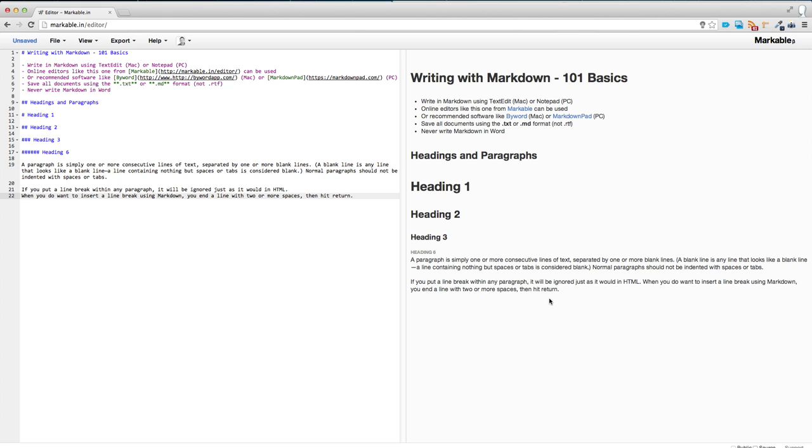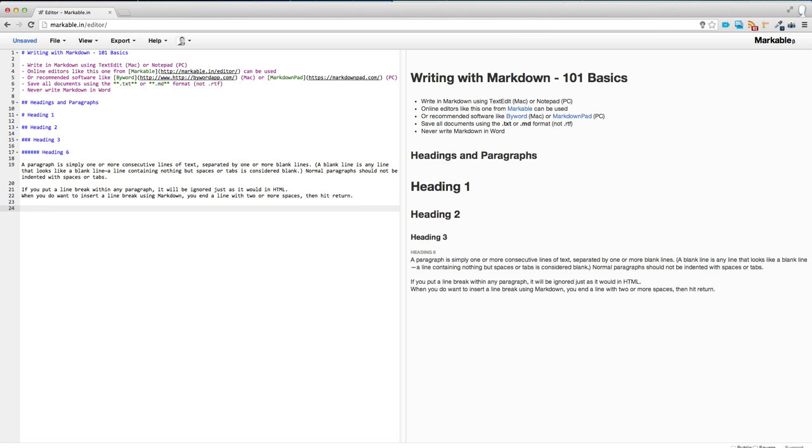We hit return. You'll notice over here in our output that nothing has happened, okay? That's because just like in HTML, that's ignored. If we actually do want a line break, let's back that up and take a look at how that looks. Okay, we have the word HTML with a period. I'm going to leave 2 spaces. Then we hit return. And then you'll notice over here in our output that this actually swings down here to the next line.